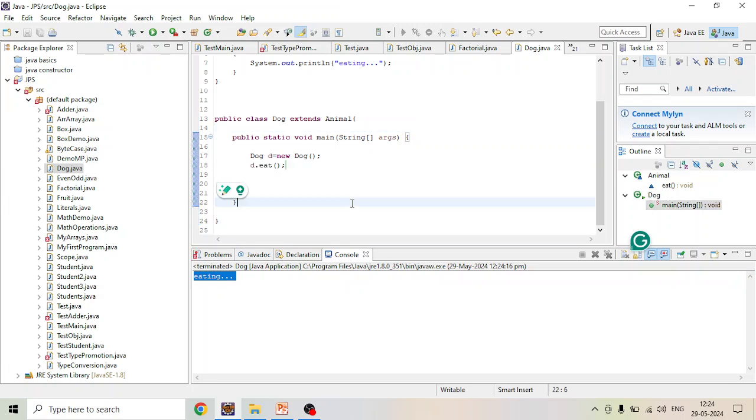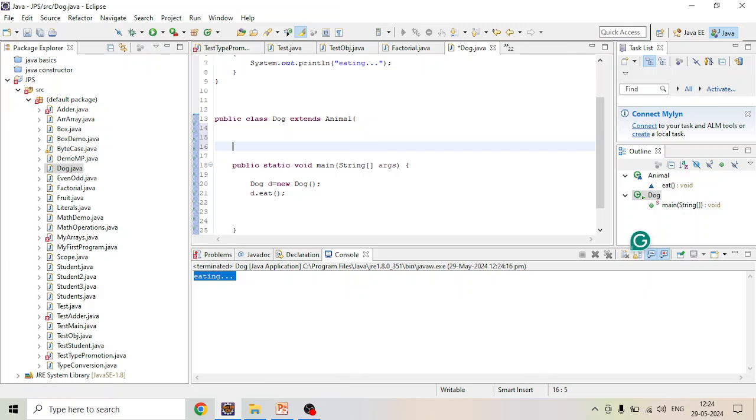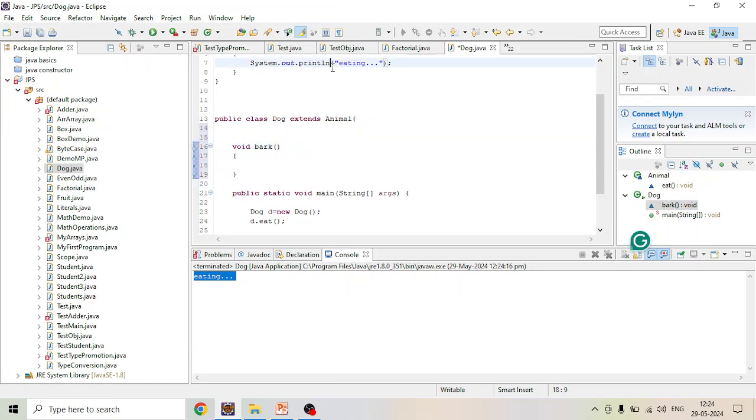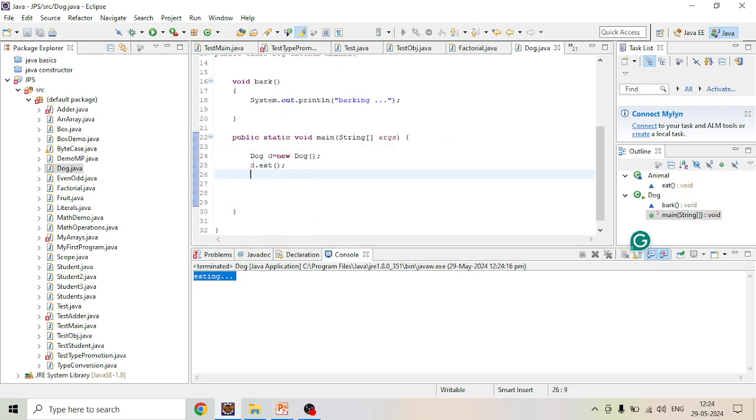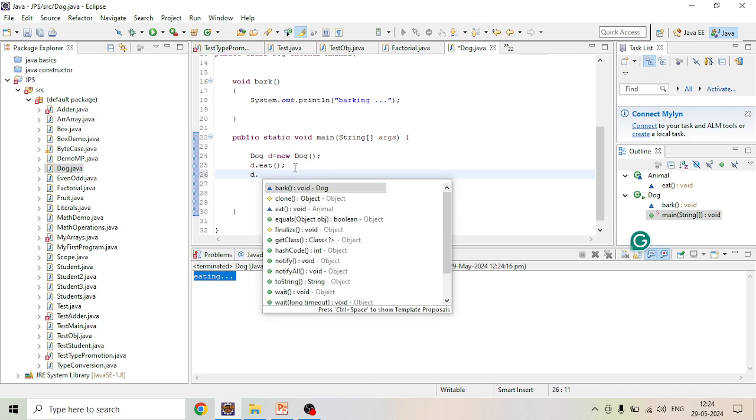We can also add an additional method here, like void bark, since a dog can additionally bark compared to other animals, printing barking. So other than eating, the dog can bark.